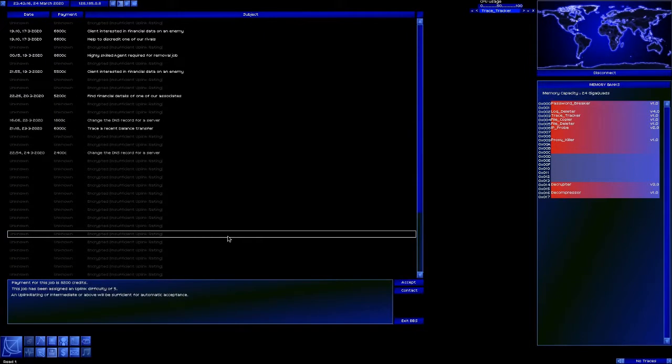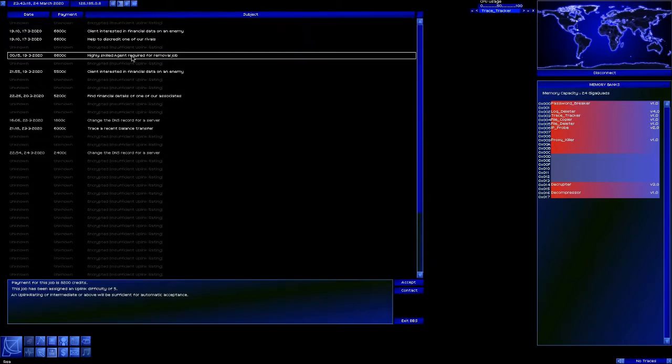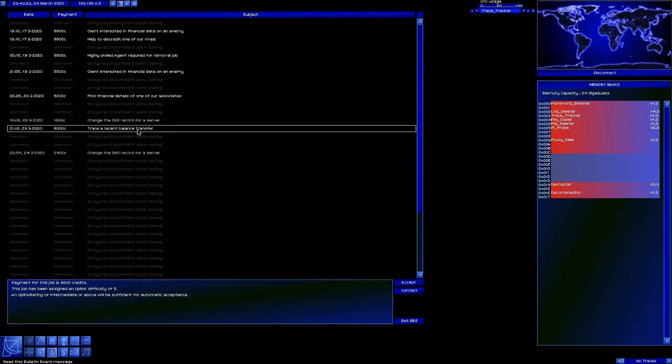Can't remember if a removal job means I have to frame someone or if I just have to hack the GCD. I think it's the GCD.